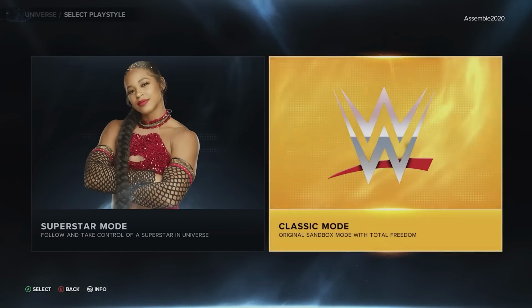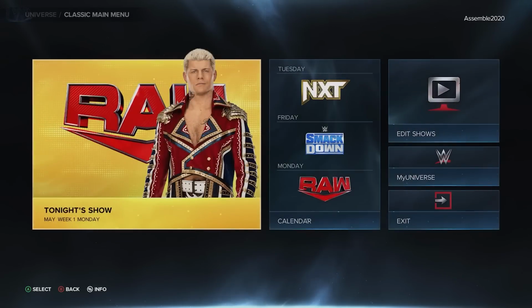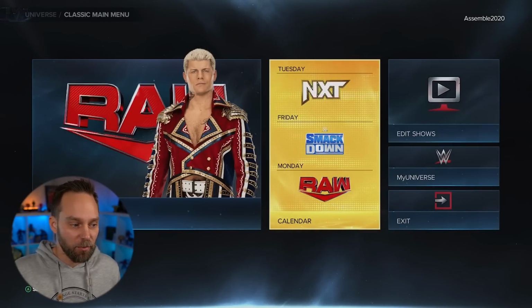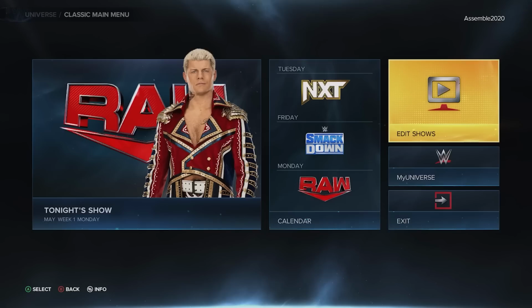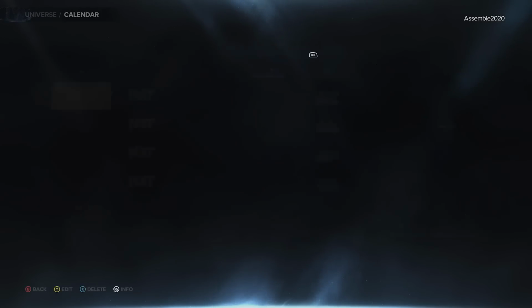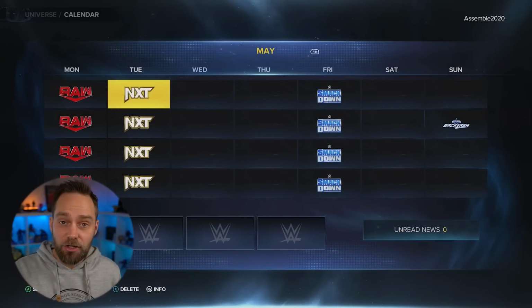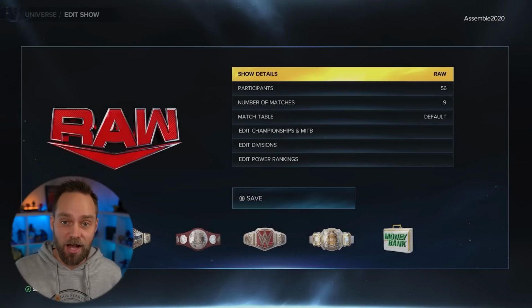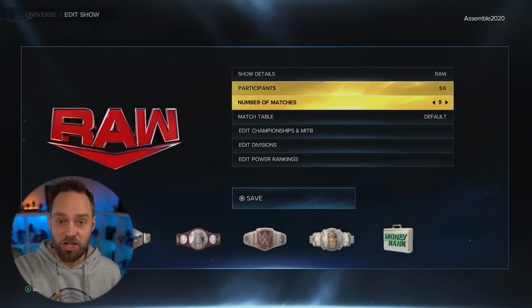I am really liking the overall design and aesthetics of it. Going from last year to this year, it looks exactly the same, but we got almost a dark mode this time. You can still select between Superstar mode and Sandbox to control everything, and you're still running a standard calendar year of Raw, NXT, SmackDown, and your pay-per-views, and obviously you can change it up as you wish.